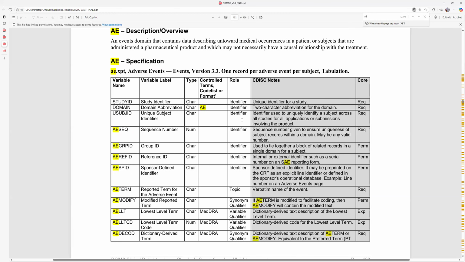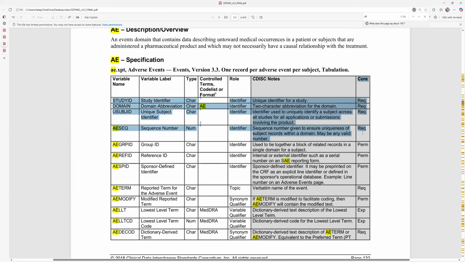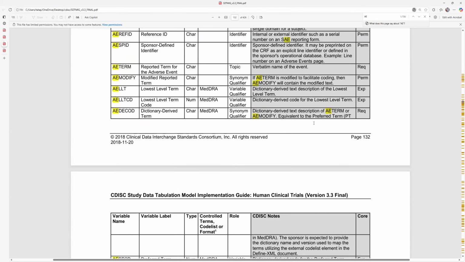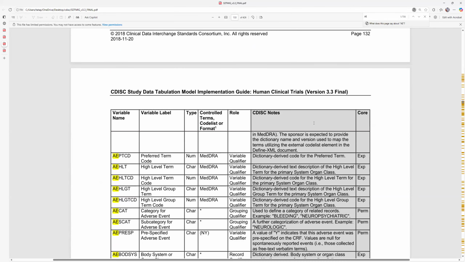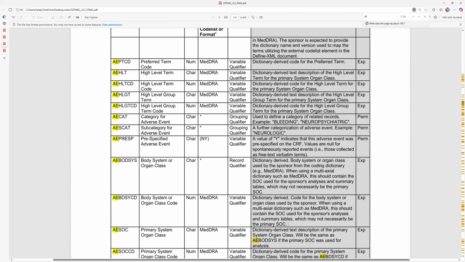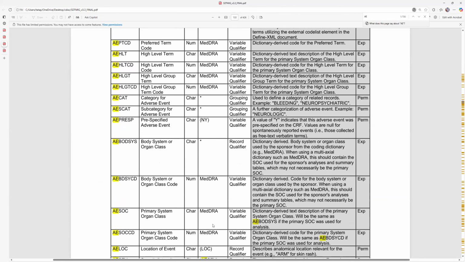Within the AE domain, there are a couple of variables that can be collected by the sponsor and must be required. As I was talking about the core, here are the AE required variables. This indicates what variables are needed, what variables are expected, and what variables are permissible as per the study.